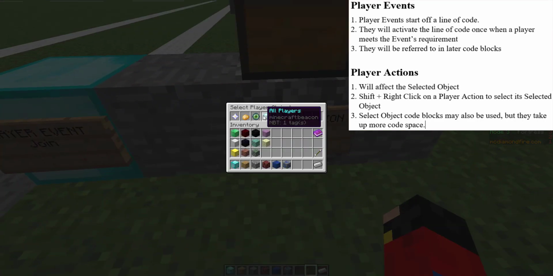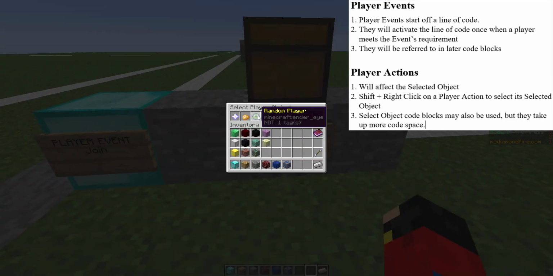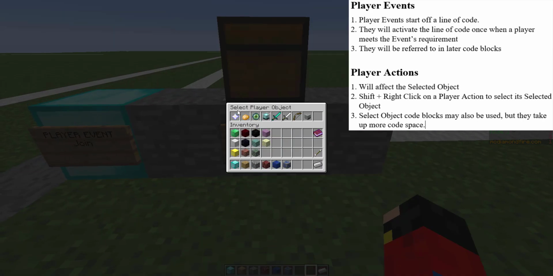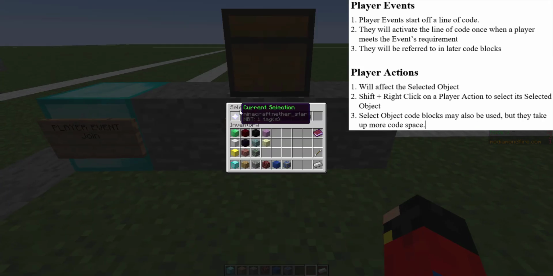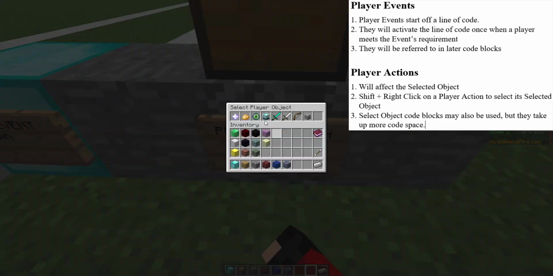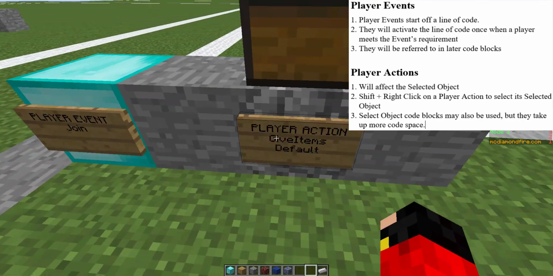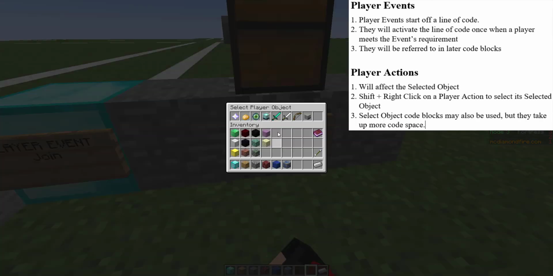If I do this to all players, shift right clicking, by the way, on that little icon right here, you can check what the selected player object is. So I can do current selection, and current selection is the player who joined. Default player is the player who joined. Random player is any random player. So let me explain this a little further.